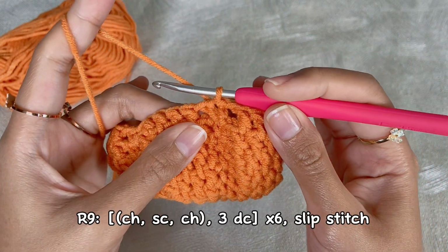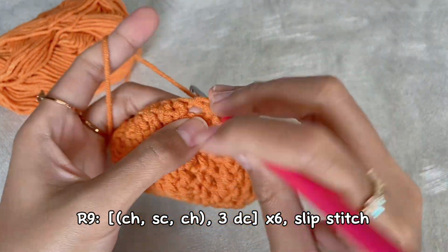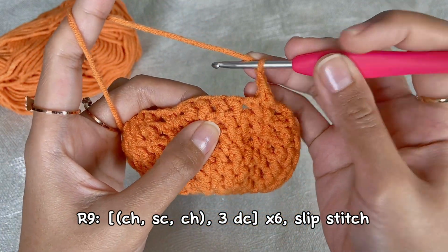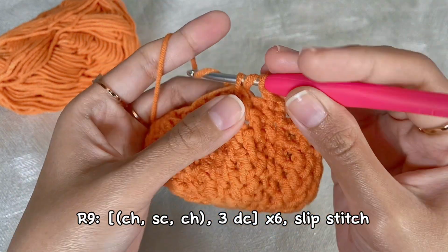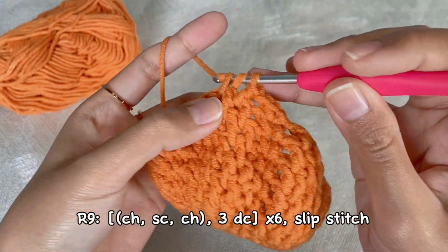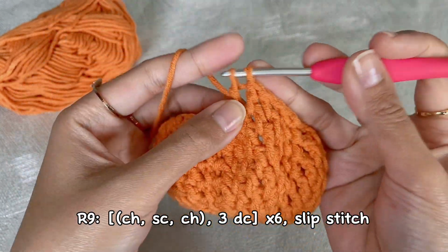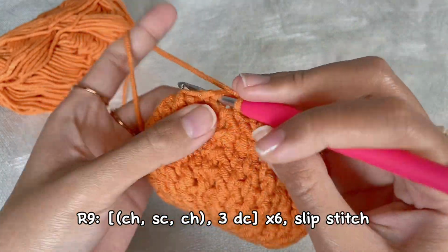We will continue to round 9, first chain 1 and then make 1 single crochet and another 1 chain. Then we will make 3 double crochets using the same way as we did in the previous rounds. So we will work in between of 2 stitches for the first and second double crochets, and we will do normal double crochet in the last one. We have to repeat this pattern for 5 more times.